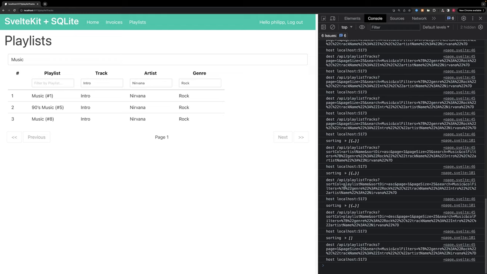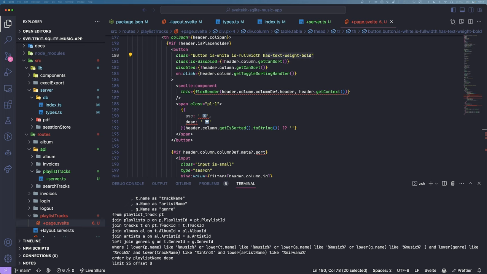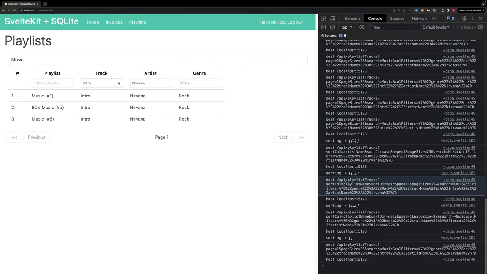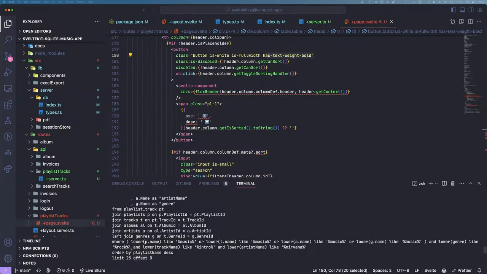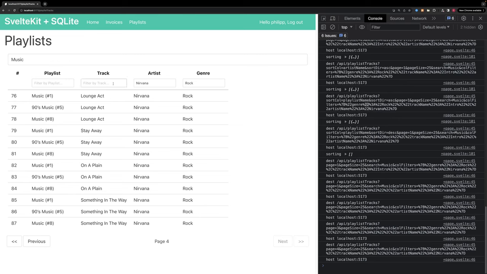Every time, you can actually see here, this is a request we make. We pass every filter condition or sort condition to an API that actually then does it in an SQL query here. So here we have a huge where clause. We have order by, limit, offset, so we can also do pagination on the server. So the offset should change now, offset 50. And I think this is really useful, and I hope this helps you.